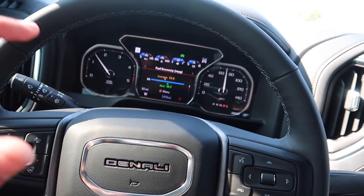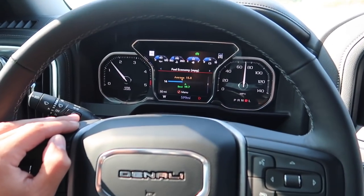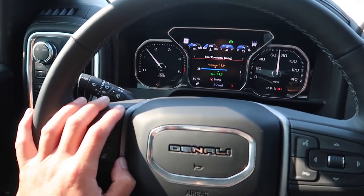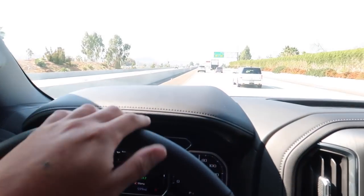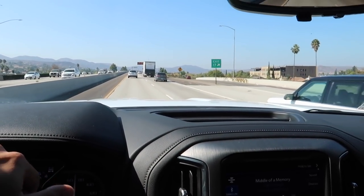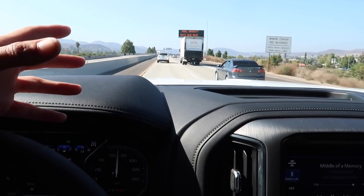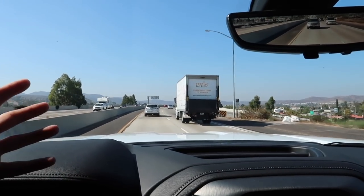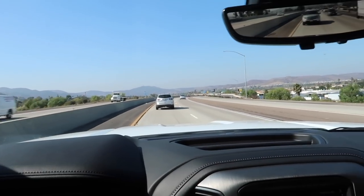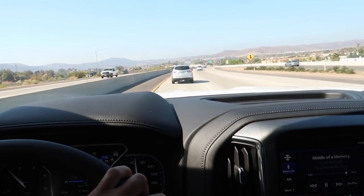Let's talk a little bit about this 10-speed. Number one, this 10-speed is very, very smooth. This truck has a lot of torque — by all means this truck is not a slow truck. Some of you guys asked what they changed on this L5P. All the research I've done, I didn't see anything change except I think they said the cooling — they put a bigger radiator, bigger fan, and I believe one more thing. They didn't really change much; this is pretty much motor-wise identical, just a different transmission and worse interior.